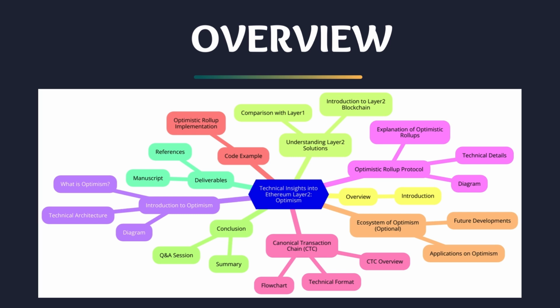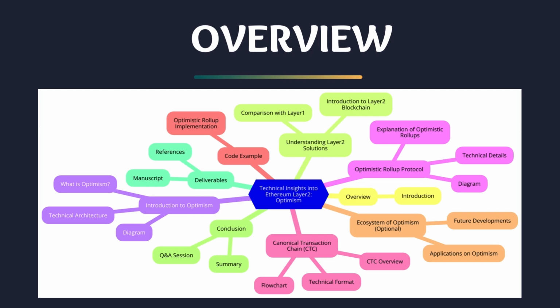Then we will move to optimistic rollups. They assume transactions are valid by default, hence the name optimistic. This approach reduces the need for immediate computation verification, unlike other rollup solutions. Key components include fraud proofs and challenge periods, where validators can challenge the validity of transactions during a specific period, ensuring security. Sequencers manage the order of transactions, maintaining a streamlined process. We'll include a diagram showing the workflow of optimistic rollups, detailing the steps involved in processing transactions.